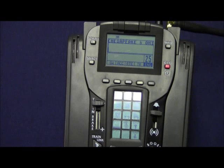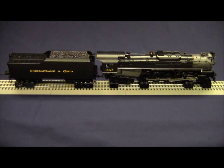So now we're going to go ahead and program our locomotive. Now that we've programmed our Legacy remote, again using the convention of the last 2 digits of the cab number, this particular engine we're going to assign as engine 25.